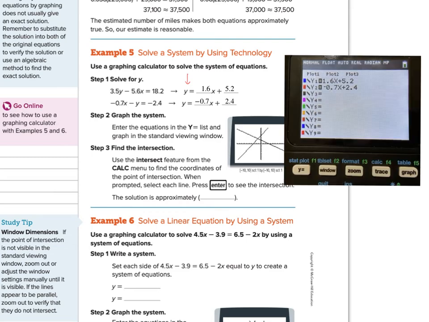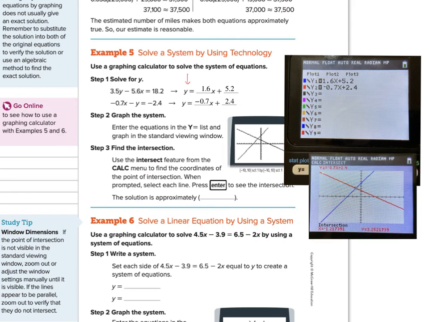And what we do is, again, we put it into the graphing calculator. You can hit graph, or you can just go to calculate here. So using the second button to get calculate, and then find the intersect feature, and then it will give you the coordinates of the intersection point. And then there I'm able to find my x value and my y value of the intersection point. So that is my solution to those two equations.